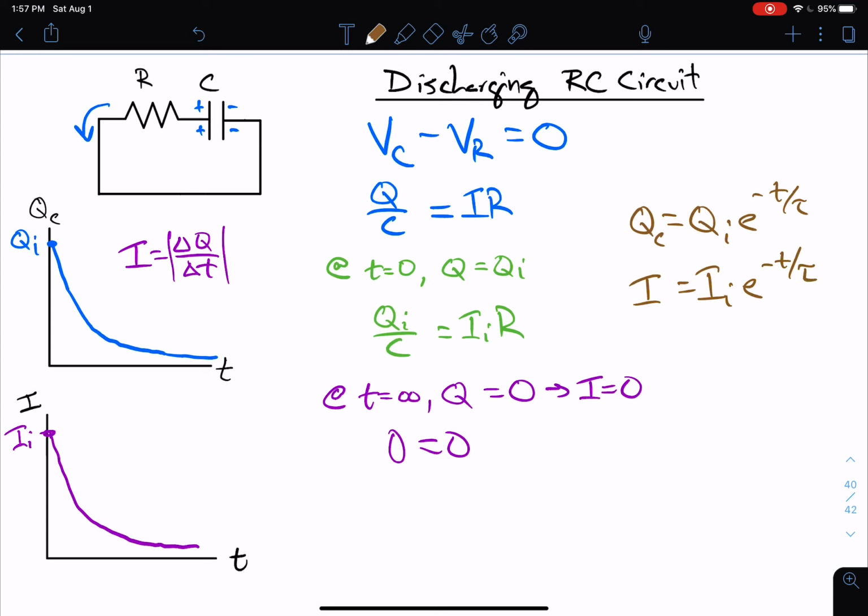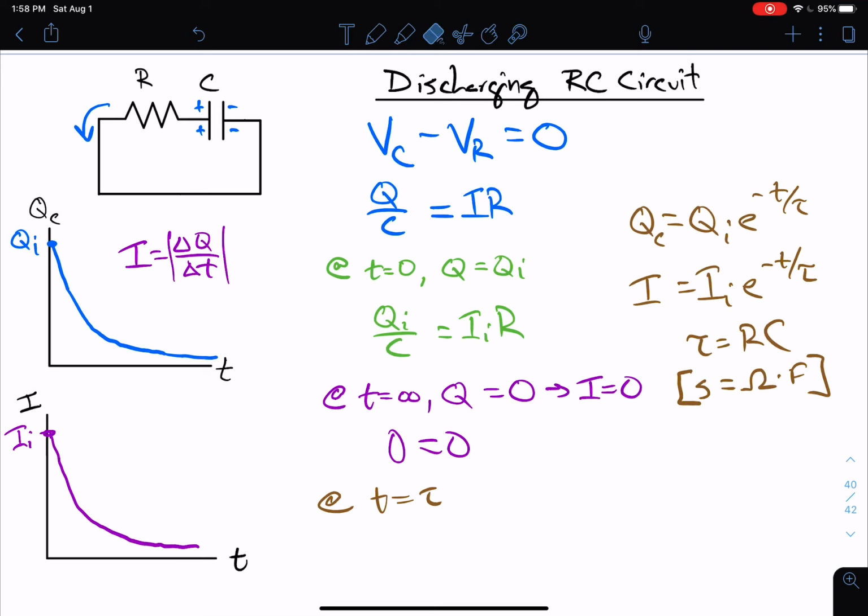And in the last case that I want to look at, when t equals tau, oh, and I should mention tau is equal to RC. If you're looking at the units, this is called the time constant, tau. It's measured in seconds, and that means an ohm times a farad is equal to a second. And again, this is just called the time constant. It's just the resistance times the capacitance. That's how you calculate it, and that's derived from calculus.